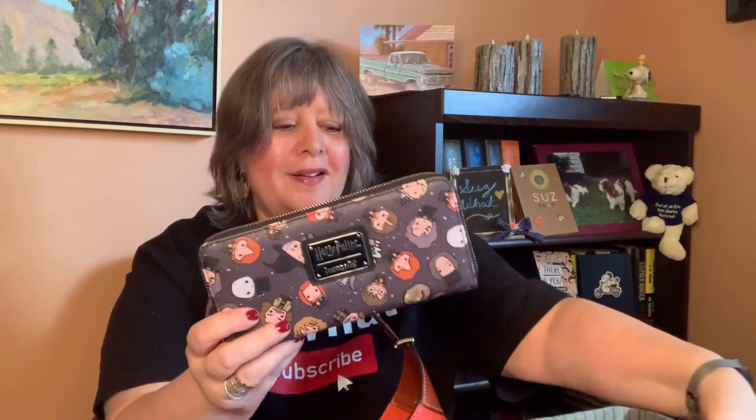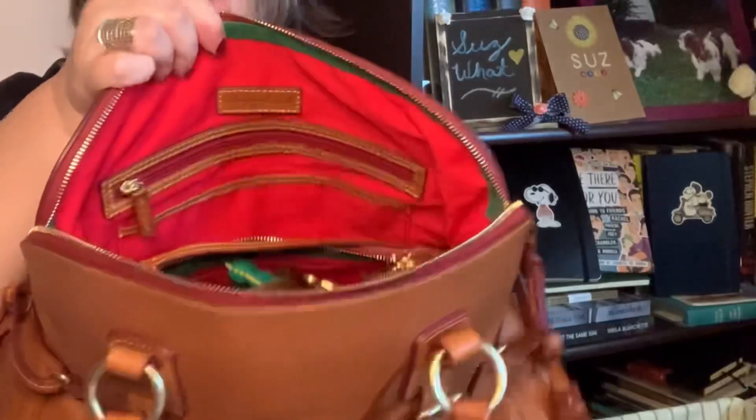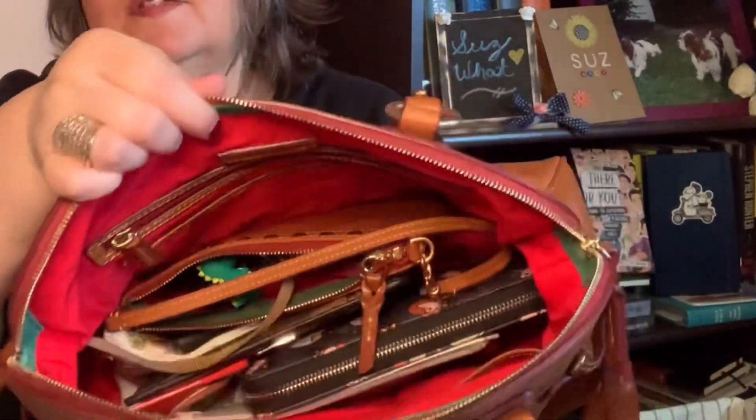I'll put my keys on the key leash. I thought about staying with this Harry Potter wallet because I'm lazy, and it looks nice together too, so if I don't switch wallets that's why. I'll probably just stay with this coin case, and I still have the same two sanitation items — hand sanitizer, an extra mask, and things like that. So that's everything in my bag right now. I have two wallets but I obviously won't carry both.